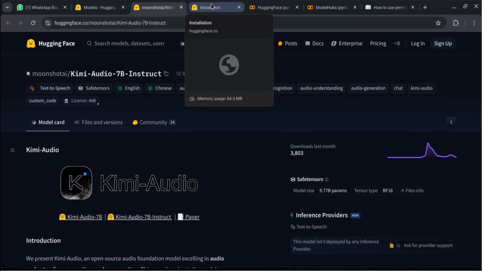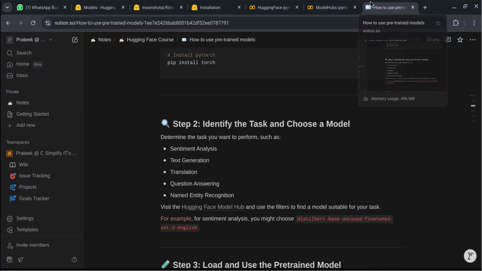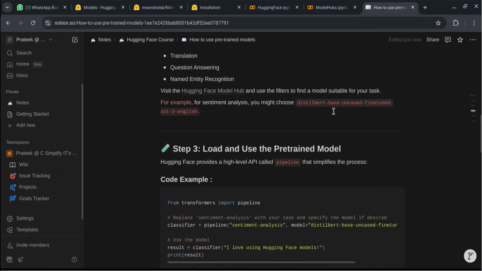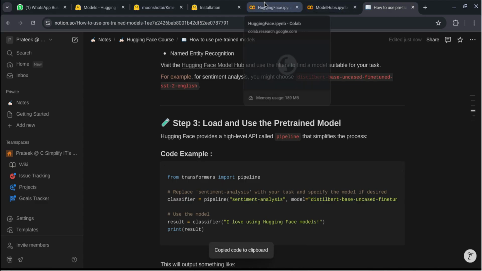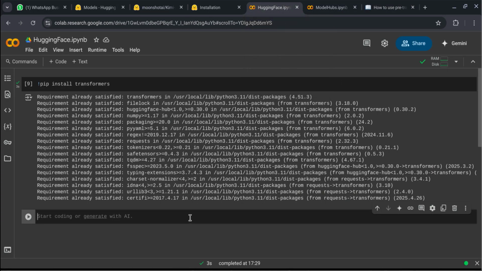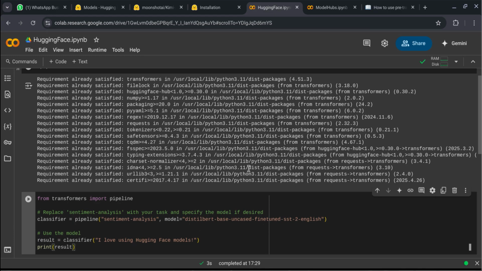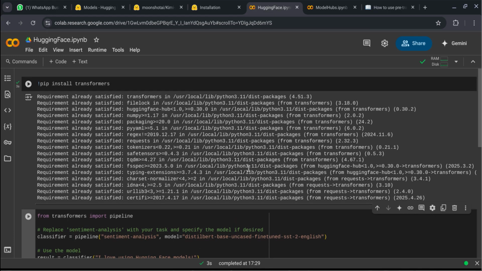Okay, let me come back to my notes. So step three will be to load and use pre-trained models. I am going to copy this code and discuss it with you. Firstly, I am pasting it here. There are basic steps if you are loading and using pre-trained models.